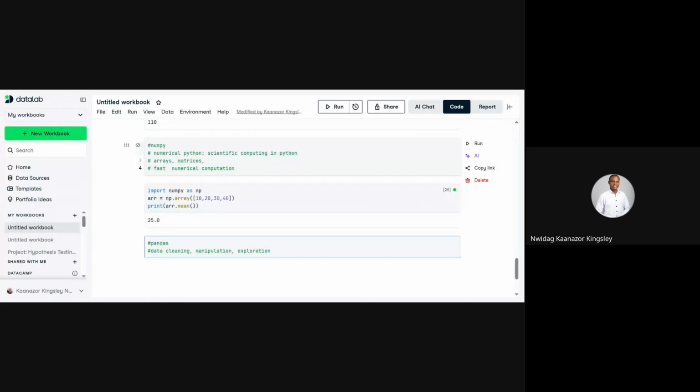Let me open my Jupyter Notebook and show them that I can do data cleaning with Python. Let me not use Excel. Excel is for small children, upcoming analysts. Let me not use that one, right? So let me use Pandas. Then if I want to do exploratory analysis, let me use Pandas as well, right?